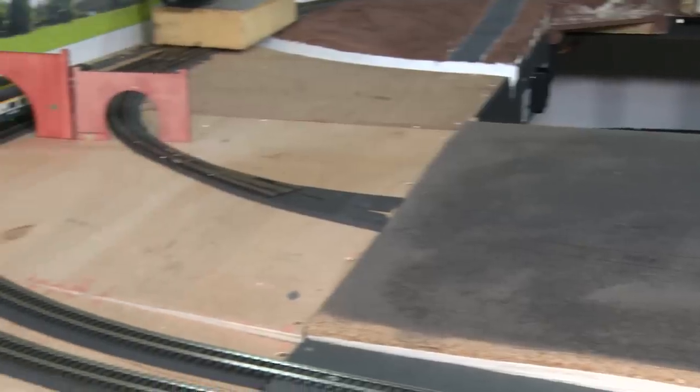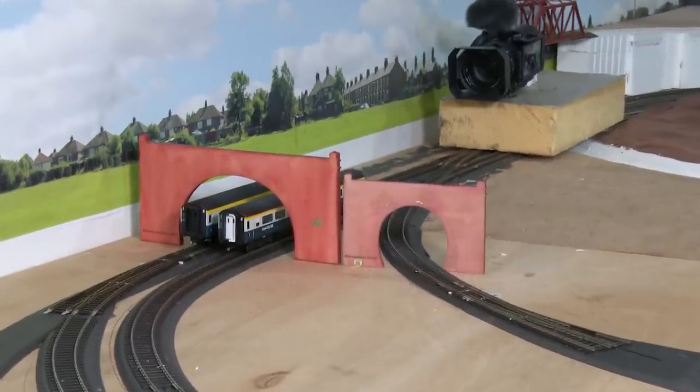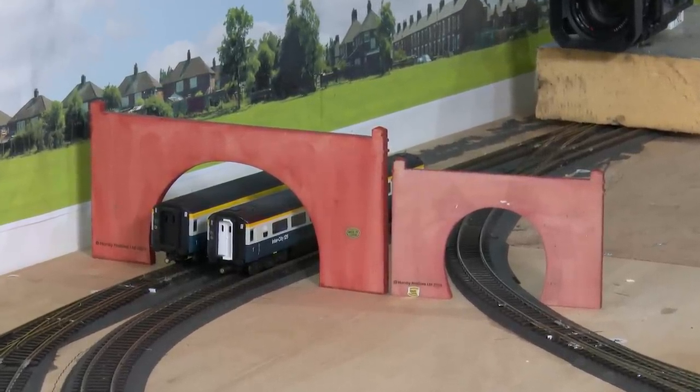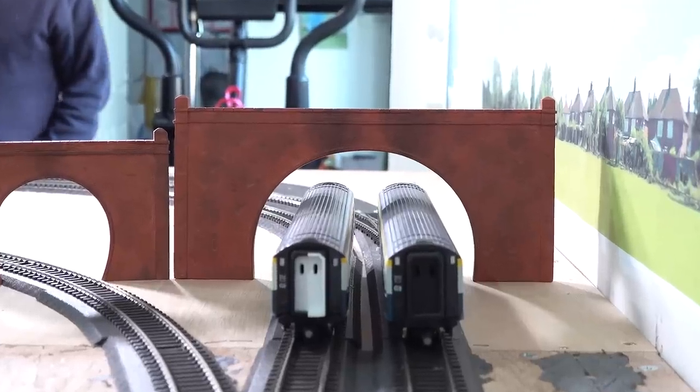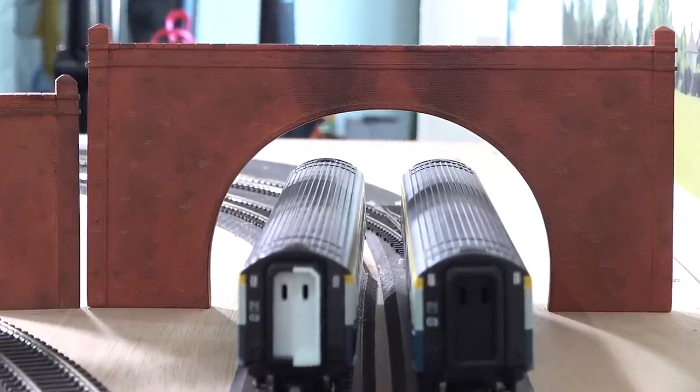Well, time has now gone on a little and as you can see, the grey paint is starting to dry. And more importantly, I've now had my lunch. Zinging back over to these tunnel portals, it's worth pointing out that there's clearly a disparity in the tunnel portal height. As you can see from this other camera angle, there is some space above these two Mark III coaches, which would allow me to chop a centimetre or two off the bottom of the double portal to bring it more to the same height as the single portal.